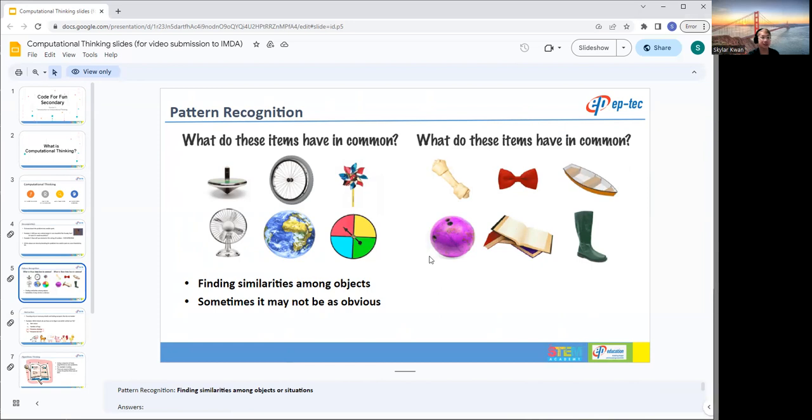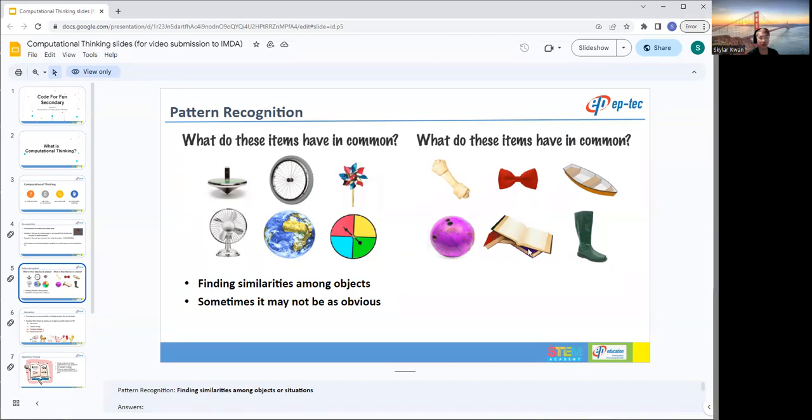So all of these things start with B. Okay, so what is this? Bone. What is this? Ball. Bowling ball. Okay, it's still B. What is this? Books. What is this? Boots. Okay, this, boat. What is this? Ribbon. You sure ribbon starts with B? It's not in blue, so I don't think it's blue. What is this? Correct, a bow tie, a bow. Okay, so see, all these things start with B.